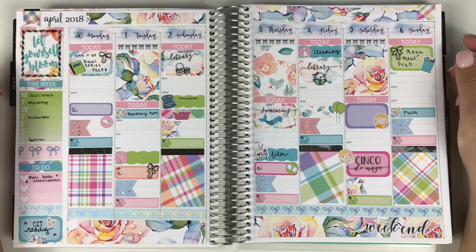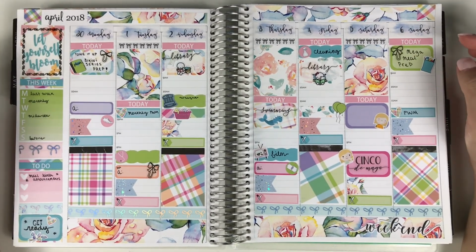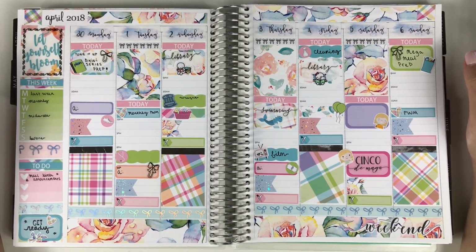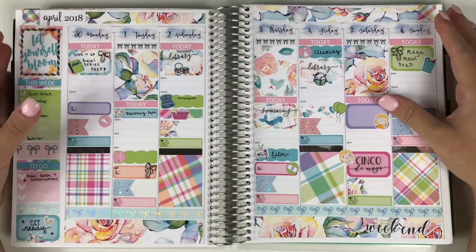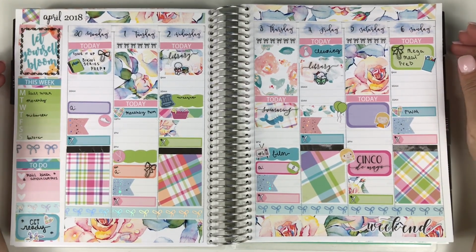Okay, that is everything all filled out. I absolutely love how this turned out. The foil looks gorgeous. All the watercolors and florals, everything looks super beautiful. I use the Faber-Style Pitt Artist Pen on both the stickers and the paper because this is a really luxurious premium matte, so it writes really beautifully.